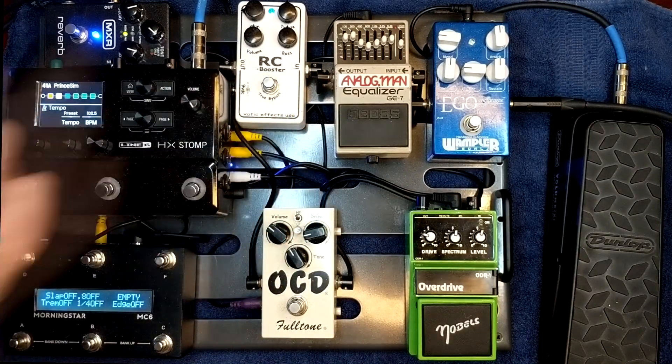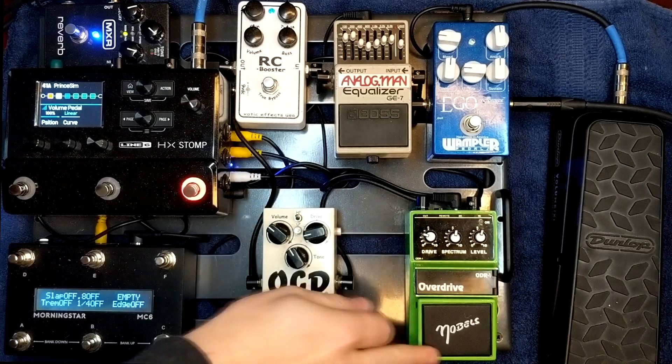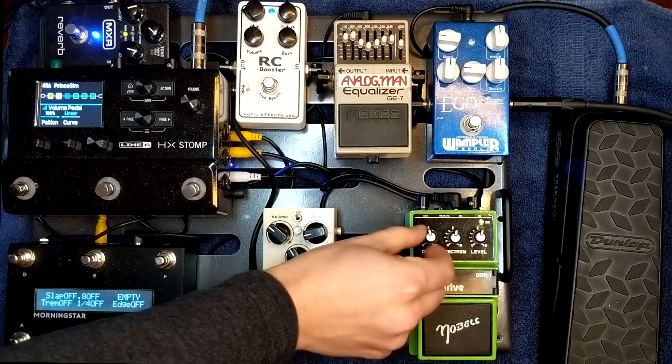From the Analog Man, I go into the RC Booster, which you already know about. And then from there I go into this Old Nobles — one of the greatest pedals I think ever made. I saw all these session guys swearing by this pedal and I thought it's either a gimmick or there has to be something really special about it. And there's definitely something special about it. I use it for some light gain stuff, but it can also turn up the gain knob. So it can do a wide variety of things.